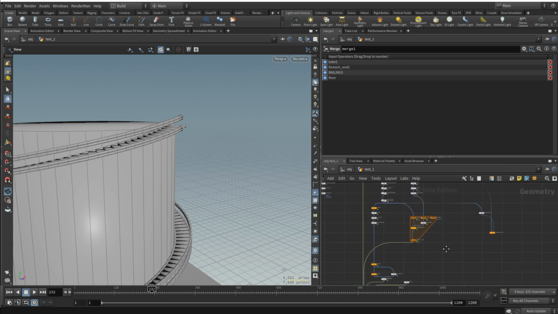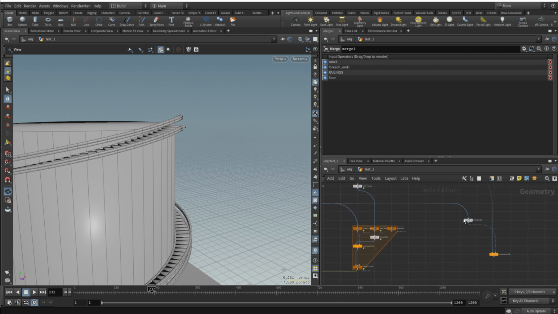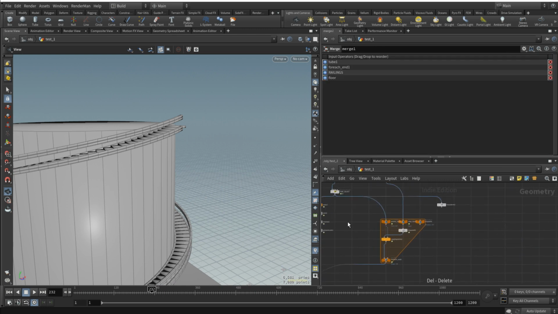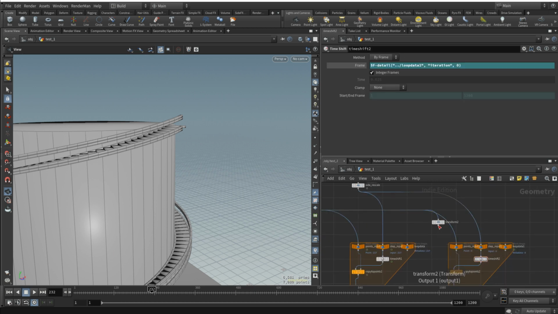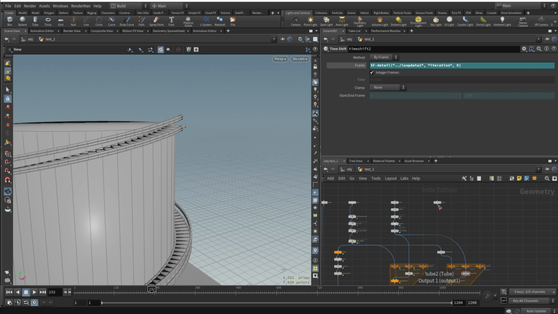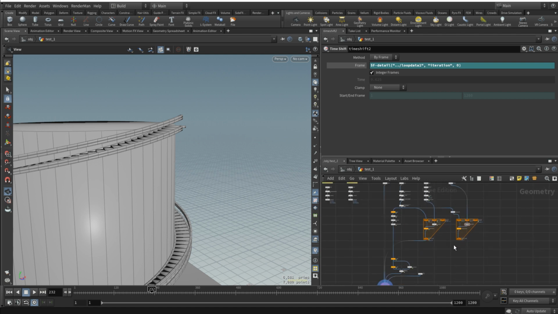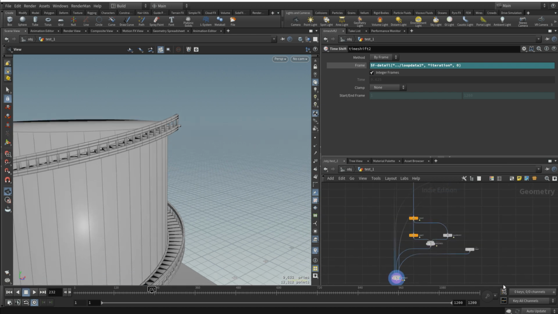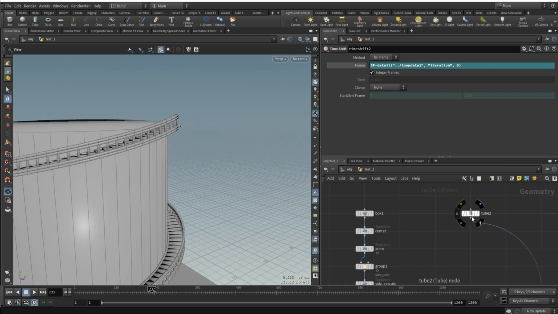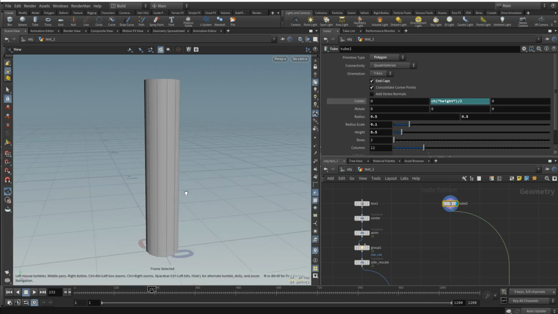So now let's just do the same thing for our pillars. We're gonna grab the points from here. The pillar is coming from here. I'm gonna plug it over here. Okay, the same thing. Actually, let me just do this.